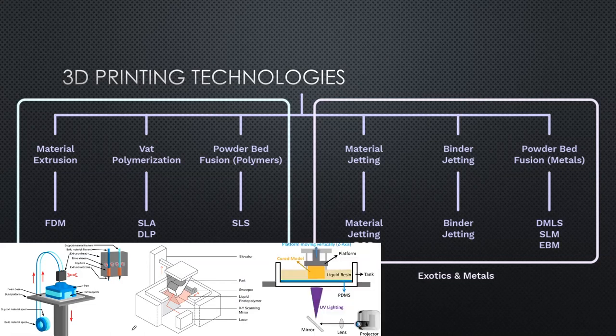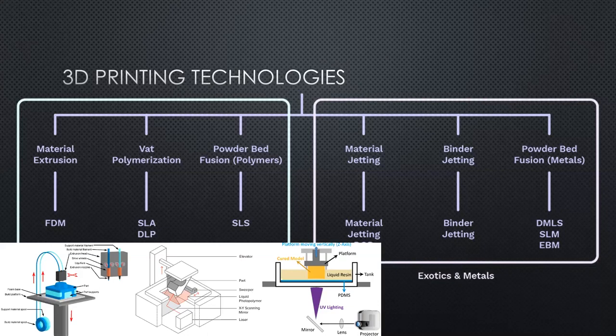So for example, SLA would be like drawing something out with a pencil, whereas DLP could be likened to if you had a stamp and projected an entire image onto the build platform all at once. So remember how we mentioned in the previous slide about build platform size being limited by the printing technology? Well, typically what you'll find is that DLP build platforms are much smaller than their SLA counterparts.